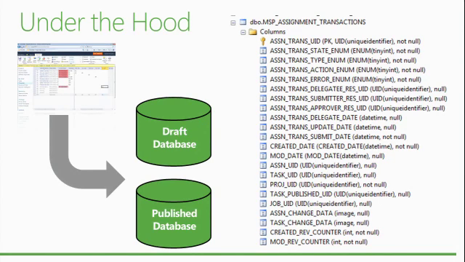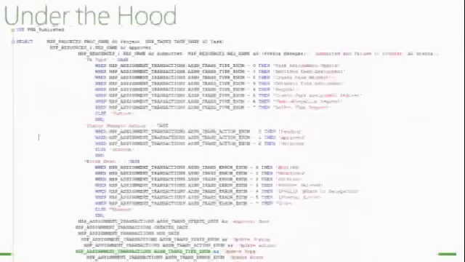You have also some dates, like when it was submitted, when it was delegated, and when it was updated, like a save. You have the create date, the modification date, and then a bunch of GUIDs after that point back to other tables that contain the assignment unique ID, the task unit ID, the project unit ID, the task published unique ID, the job, and additional things. This is great because it's exactly what I want to know to find out what happened to my task update if it didn't output into the reporting database.